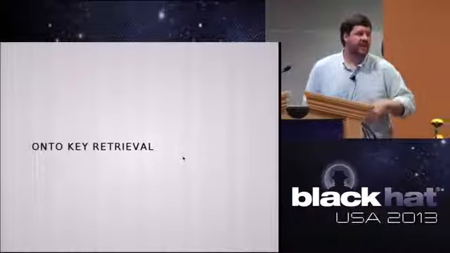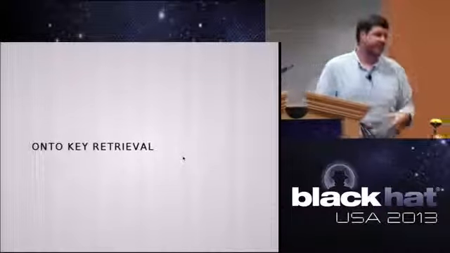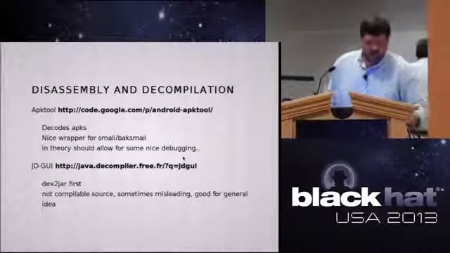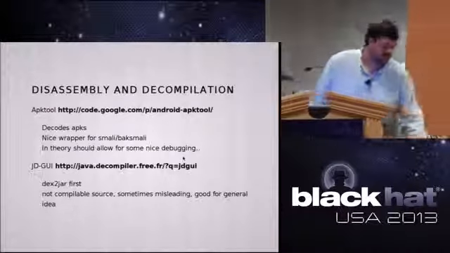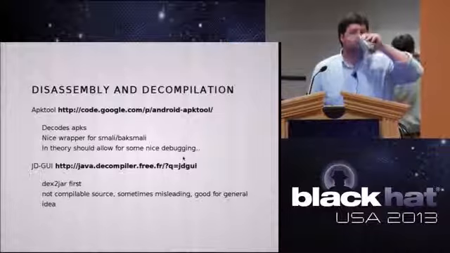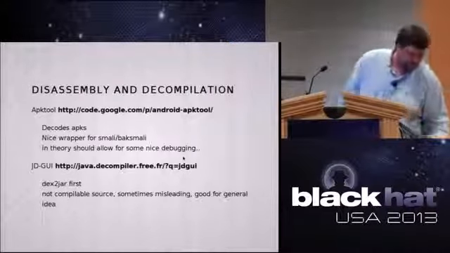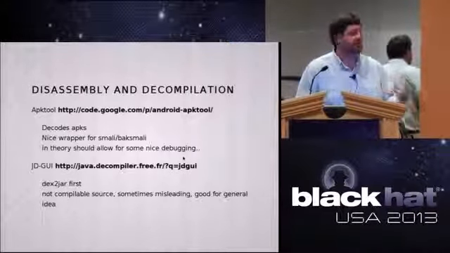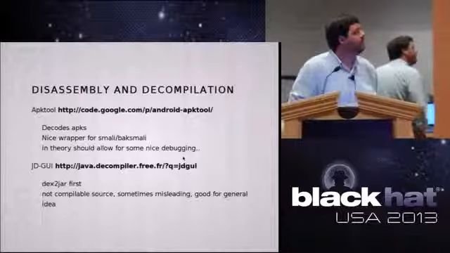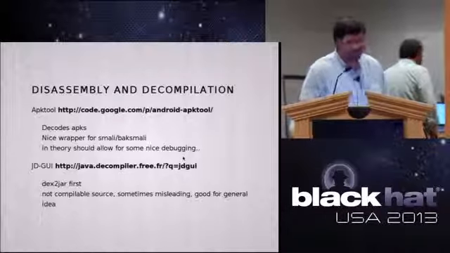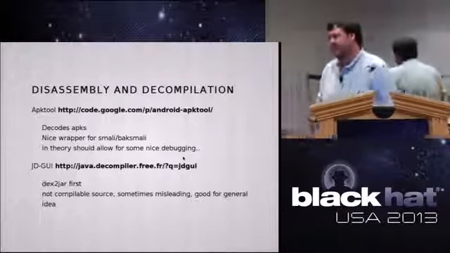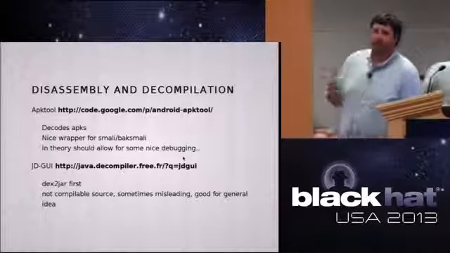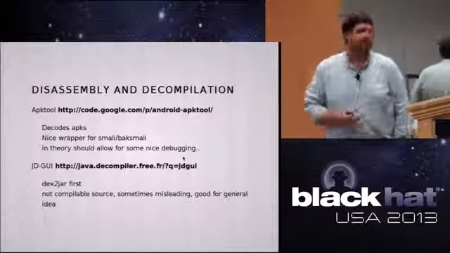So we got that. We see that it's OAuth. We see what's going on in the network. I'm going to move on to key retrieval here. As I said, we're focusing on Android here. When reversing these kinds of apps, and Java in general, or JVM-based, there are two approaches you can use. It's good to do them both back and forth. It gives you a lot of info.